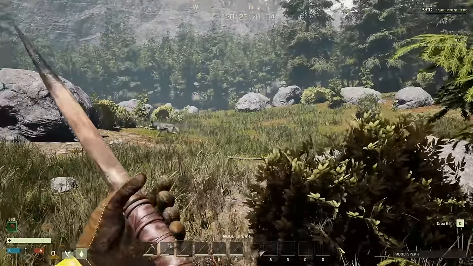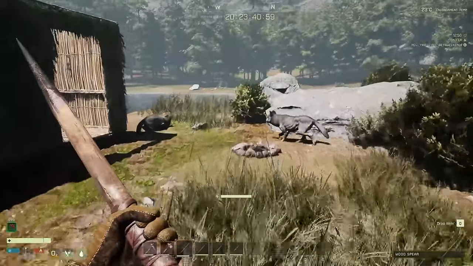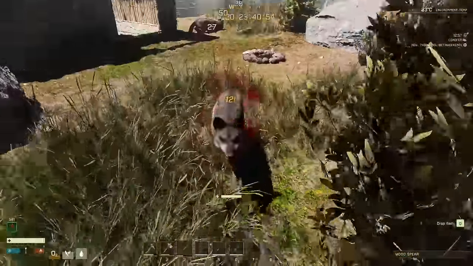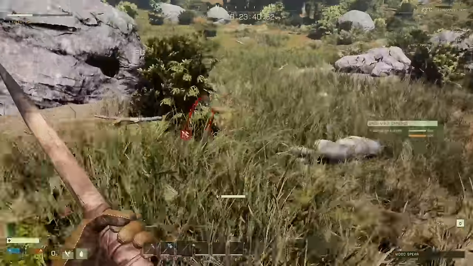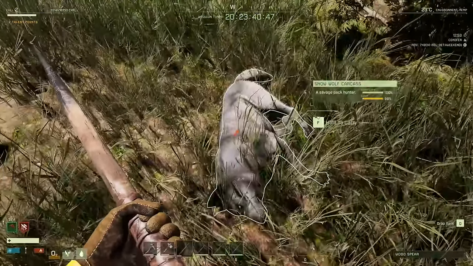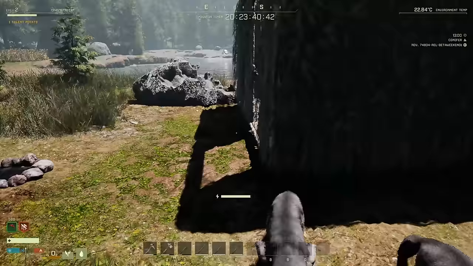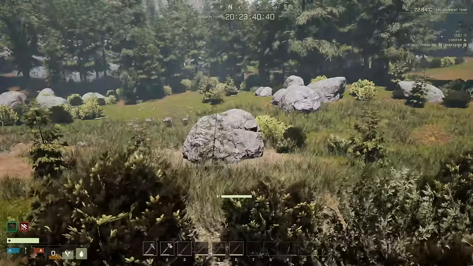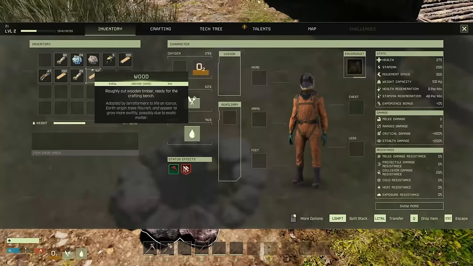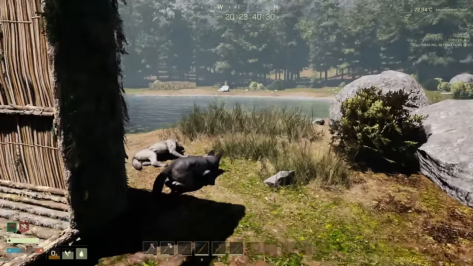Whoa, there's a wolf that can probably smell the dead wolf. Get out of here. Get out of here. Ow. Where'd you go? Okay. Maybe it wasn't a good idea to bring the dead wolf over here. Maybe we're attracting other wolves. Oh, geez.